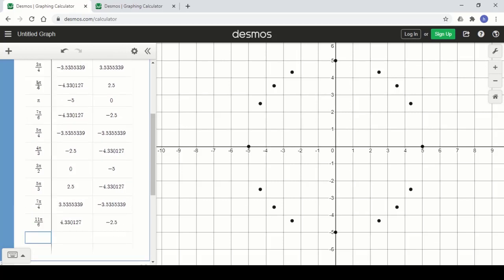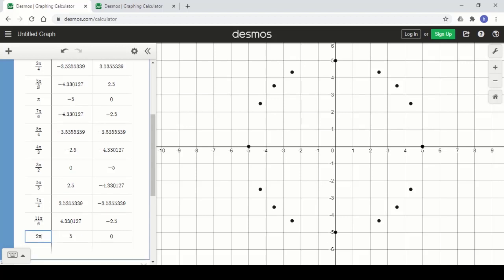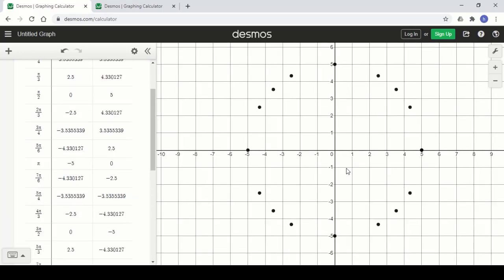All right, and the last one is 2 pi. Very similar to the one we have had earlier in our example 2.